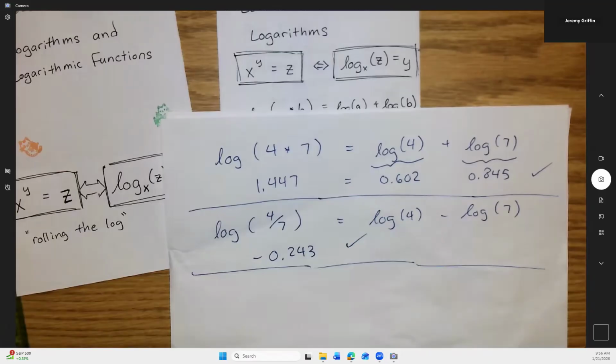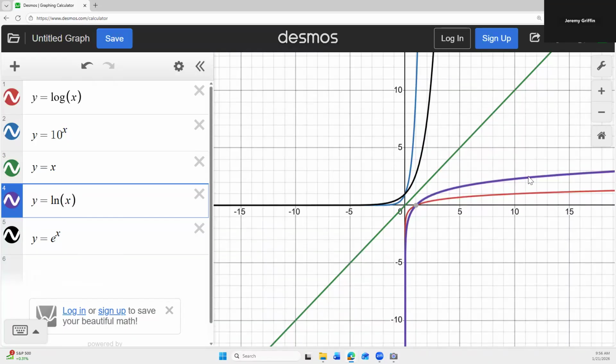Let me remind you guys with the graph. Right? Here's, remember these logarithm curves. Well, one of them's in purple, one of them's in red. The same basic shape. You guys see, like, once you go to the left of 1, between like 0 and 1, right? You get negative values.